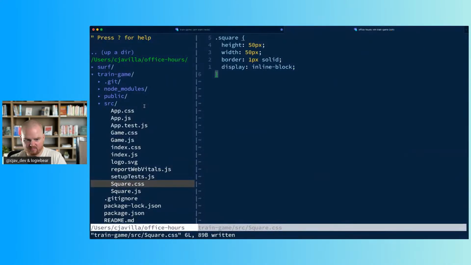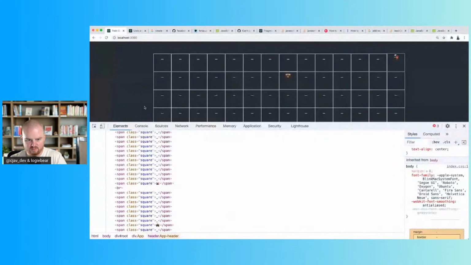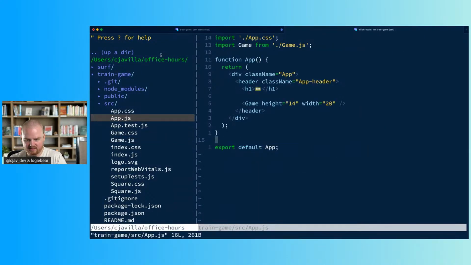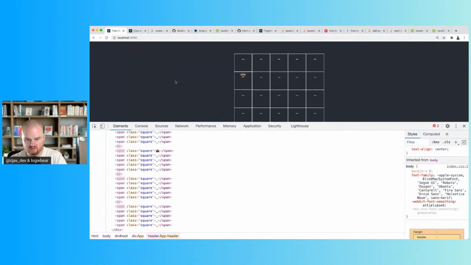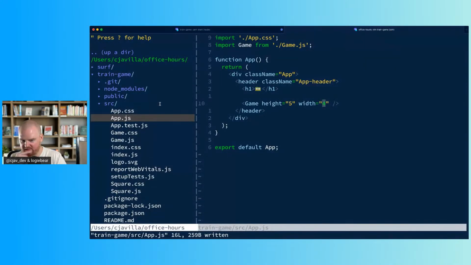So something is wrong with my math around whether or not it's allowed to go left or right. Okay, so we've got how many? Let's change the game so it's much smaller so that we can see here. Let's just do like 5 by 4 so we know there's a difference. So 5 high. Wait, okay, so this is wrong. I have my height and width mixed up.